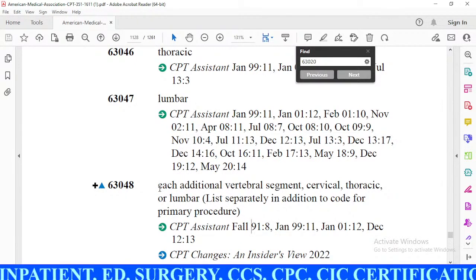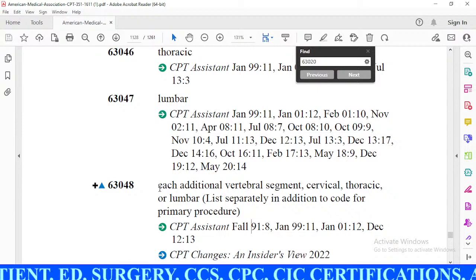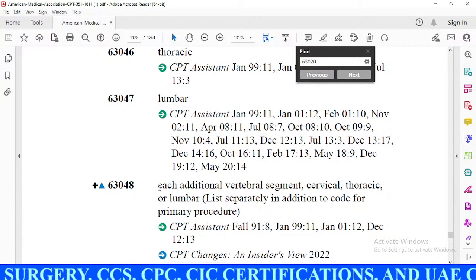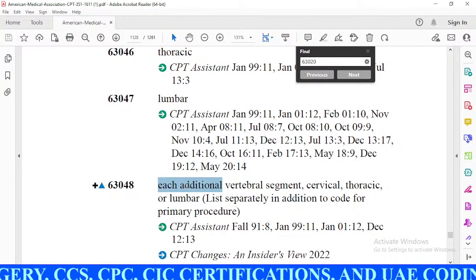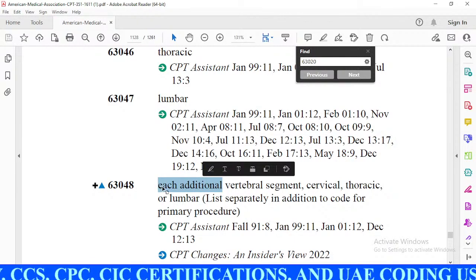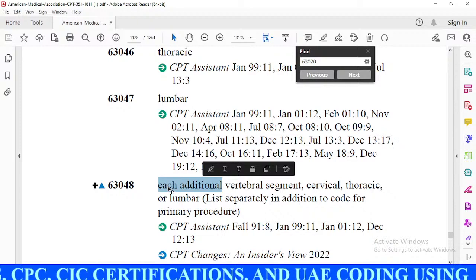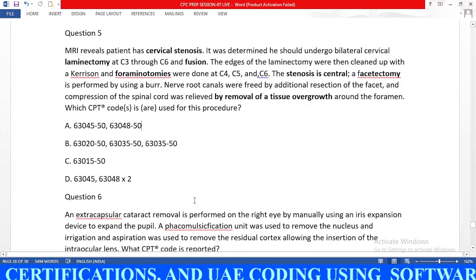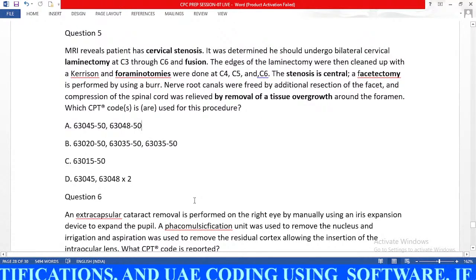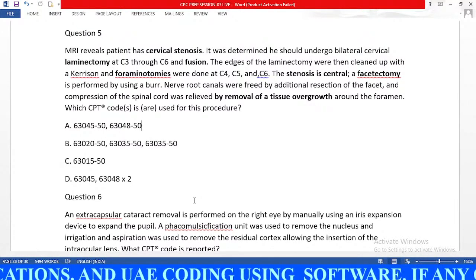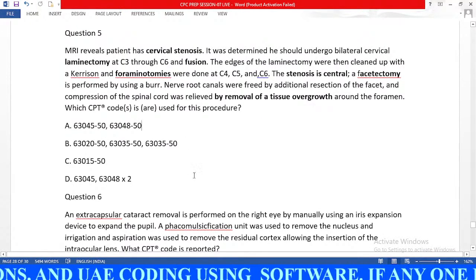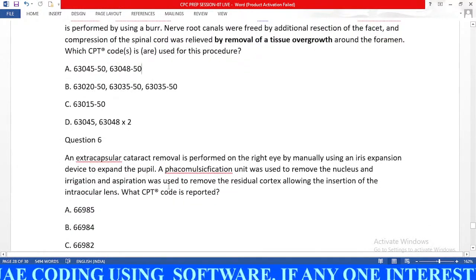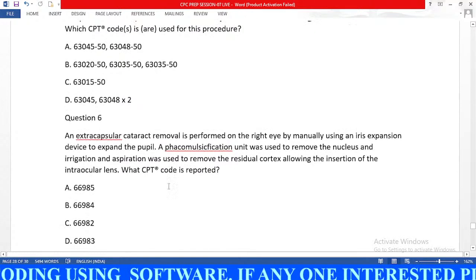based on the levels. Yes, Kiran, Adra is correct, Shruti is correct. So mostly all are correct. So you need to understand the keyword here, each additional. If you understand this keyword, you can write the answer easily. So most of the people got the answer. So no worries, Pravalika, you need to understand. First, we need to identify the levels here. So we have 4 levels means we need to code 4 codes. Now we will go ahead with question number 6.